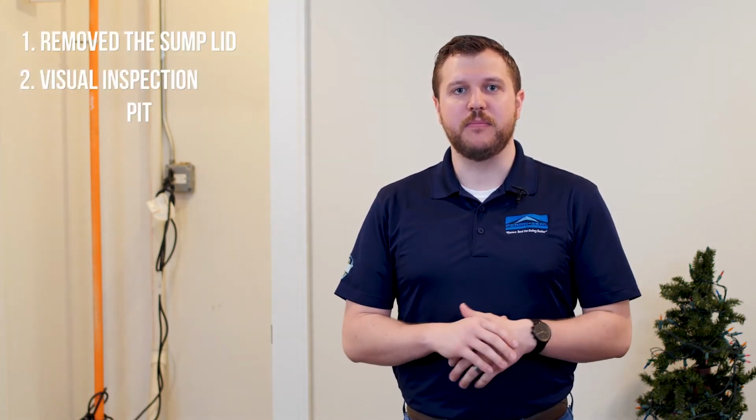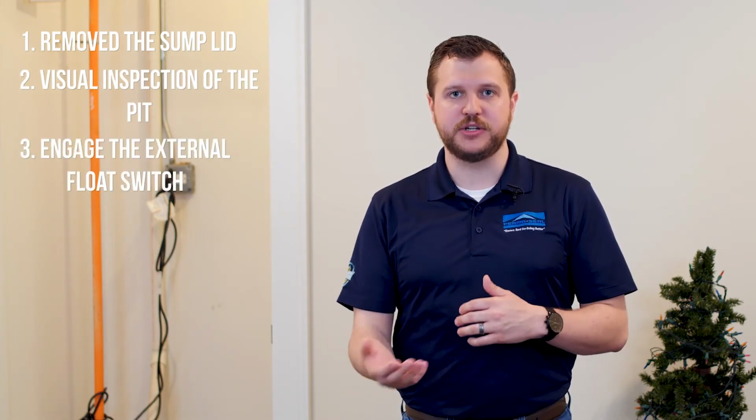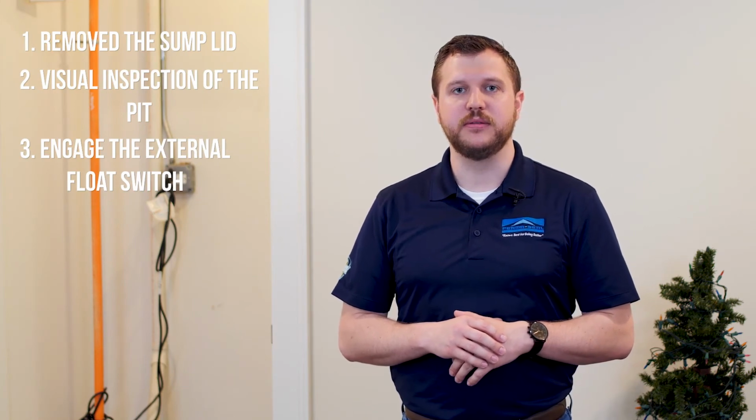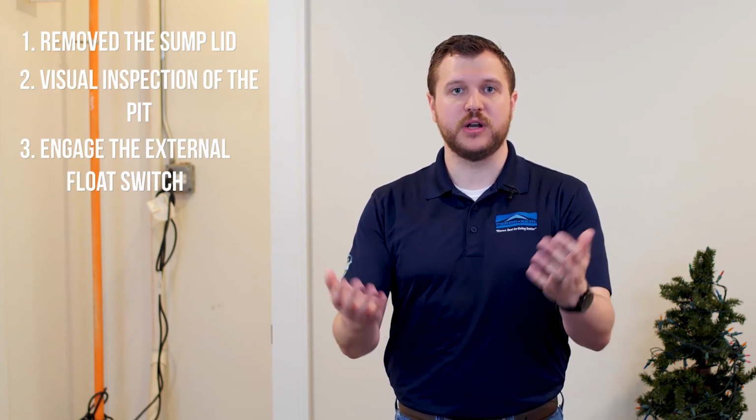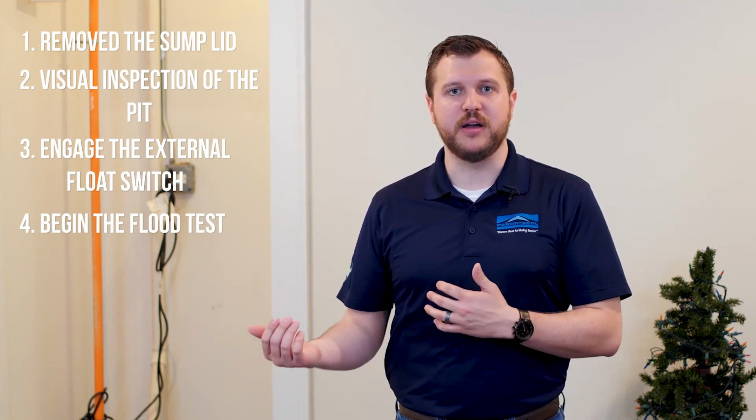So let's do a quick recap of everything that we did. So first thing is we removed that sump lid and we did a visual inspection of our pit. We're gonna mechanically engage our external float switch to make sure that that sump pump is operating as it should. Once we do that inspection, we're gonna unplug everything and do our flood test of all the water that we had gotten in our 5-gallon bucket.